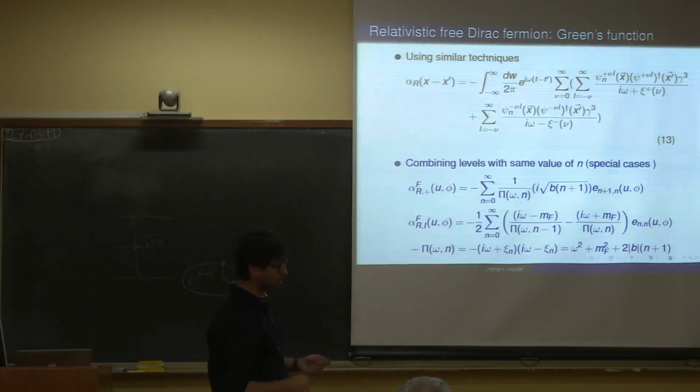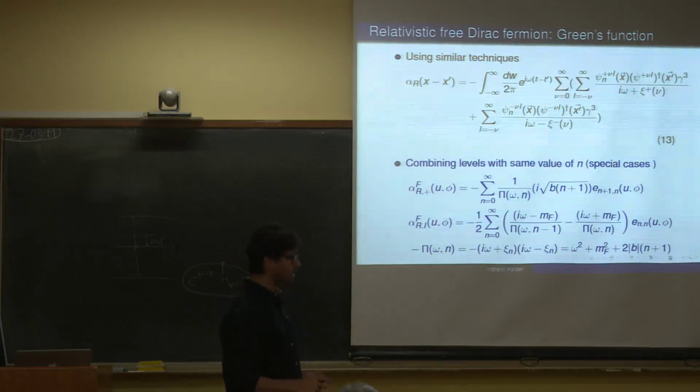This gamma 3 appears because, writing the Dirac equation into a Schrodinger equation, you need to multiply by an operator which is gamma 3, which comes with time. So because of that it looks like this. It has poles at these positive and negative energy states, and the wave functions are the residues. And we have already seen that one thing we can immediately do is to set x prime to 0. That simplifies quite a lot, because again only the 0 angular momentum states will contribute. So this is the first simplification.